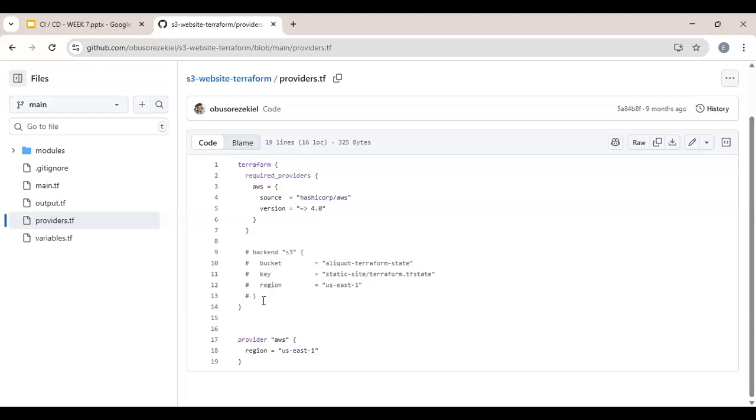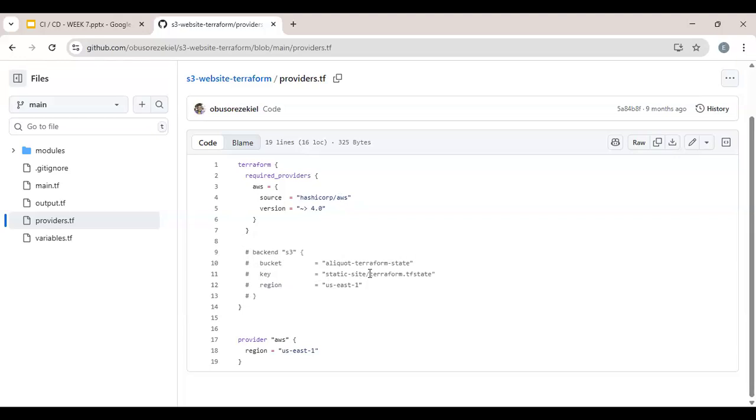Now you can see the backend. For this project, I went to S3, created a bucket called this, and I came to call it here. This is the bucket name. This key is the folder inside the bucket.